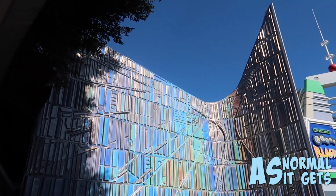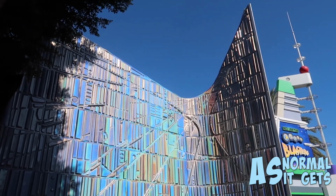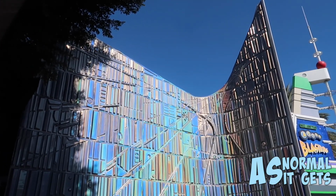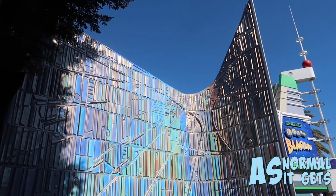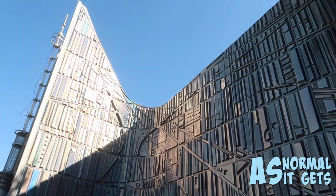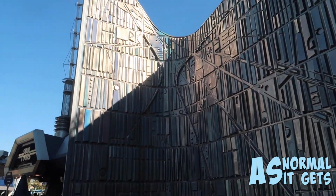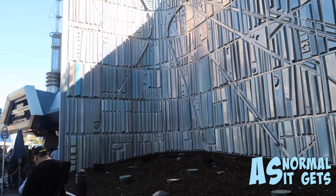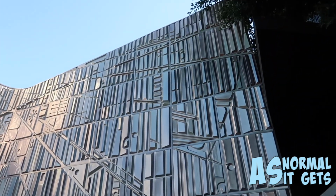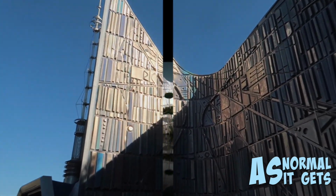So the new panels that they recently put in are just like what they used to be, but very colorful, and depending on the lighting, depends on what they look like. I'm really excited about this, and they are kind of going back to the 1967 look, which in my opinion is my favorite Tomorrowland that there was. So this is a good improvement. Here they'll put in some plants down below, and I think those are already there now.